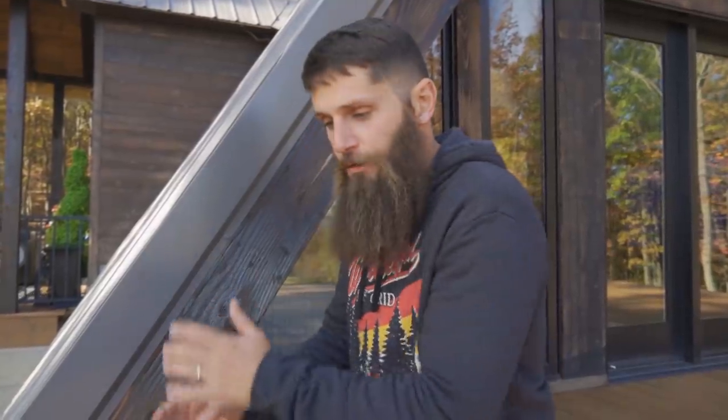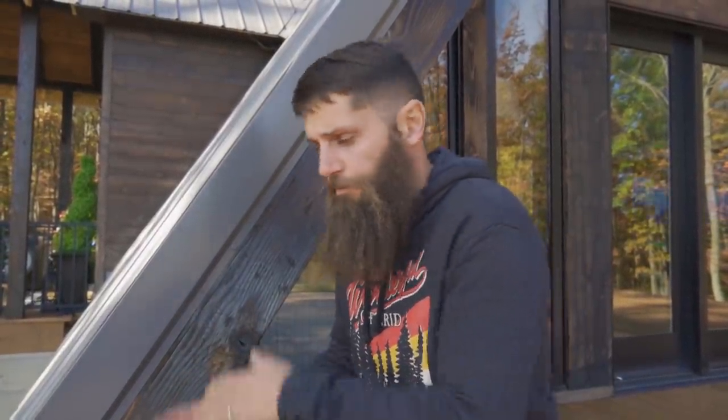It's not gonna be exact. So you're gonna have a shorter piece, we'll probably put the shorter piece back here, and make everything line up. It's gonna be post, rail, post. You know what I mean? So we'll just build and go that way with it. We're gonna do the best we can.